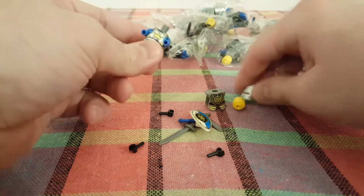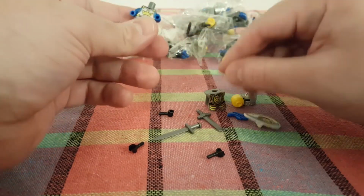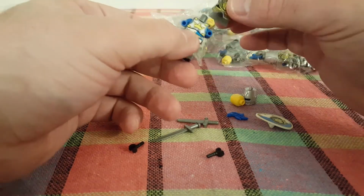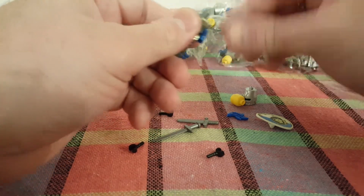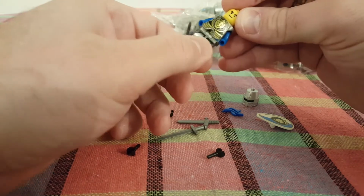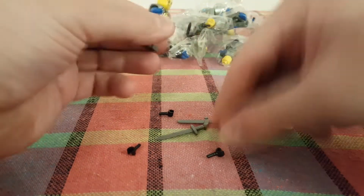They do have the same kind of helmets like the Teutonic Knights, but they have the feather now. So this is something different. Also, it seems like they have two weapons for some reason. I don't know why, but at least this guy has two weapons. And let's put his hands on.